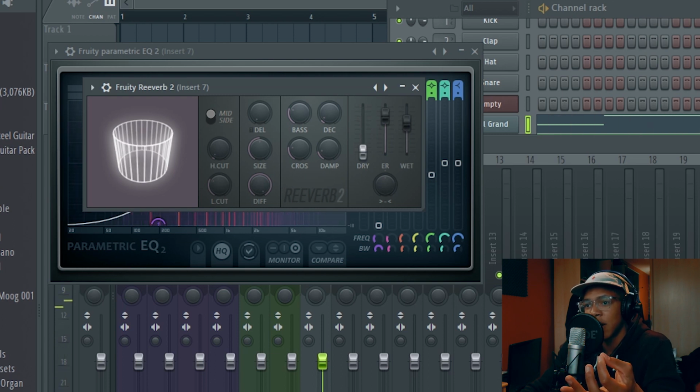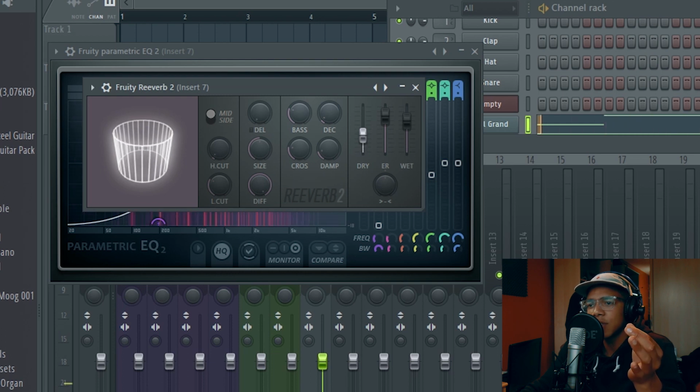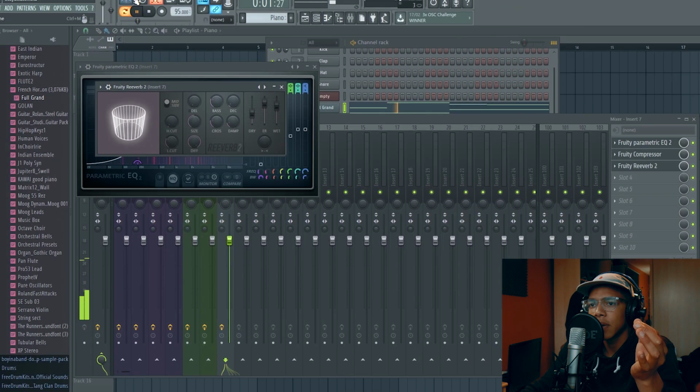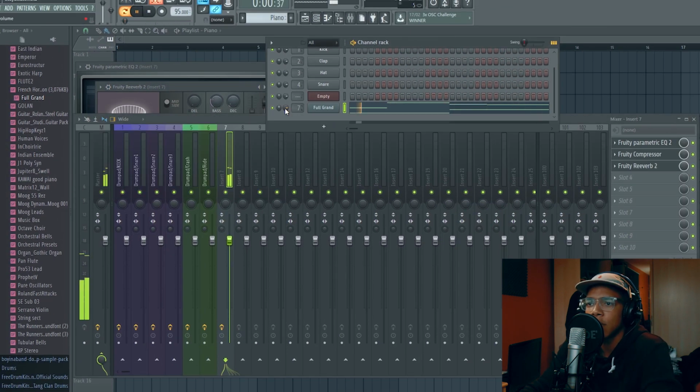So this is the wetness, the amount of effect that's played. If I turn down the dry knob, you only hear the effect, which gives a cool effect. This sounds really cool actually. Maybe we'll keep it this way. Yeah, this sounds really cool. I'm going to turn up the volume a little bit though. This is a volume knob as well. Going to turn that up a bit.